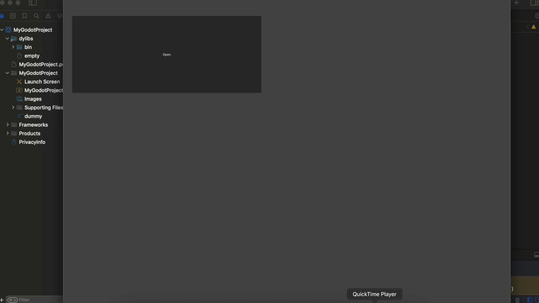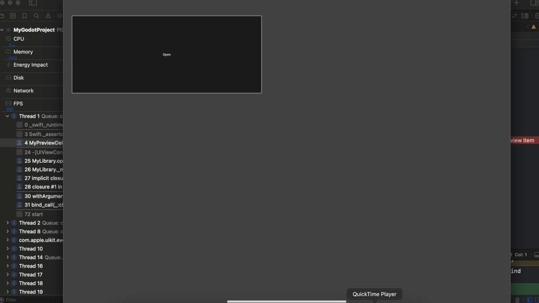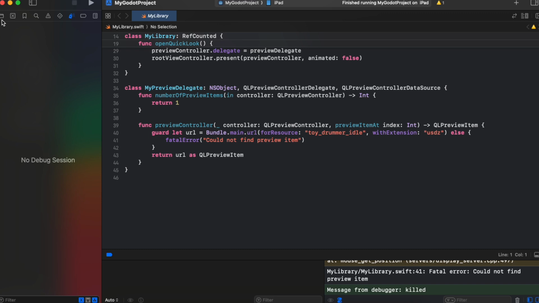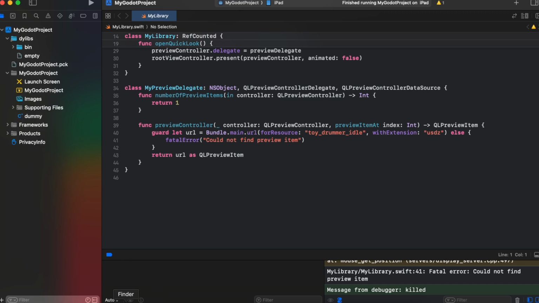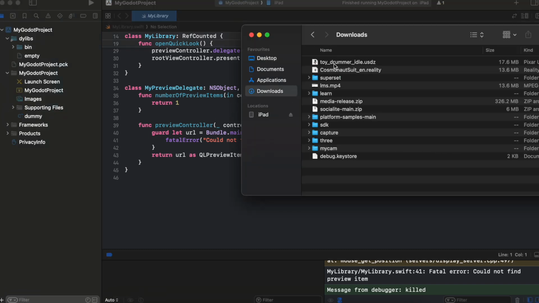Okay, so here is my output. I'll click on the open button again. Oh, I forgot one thing. I forgot to drag and drop the 3D model inside our iOS project. So I'll go back to downloads. Here is our 3D model.